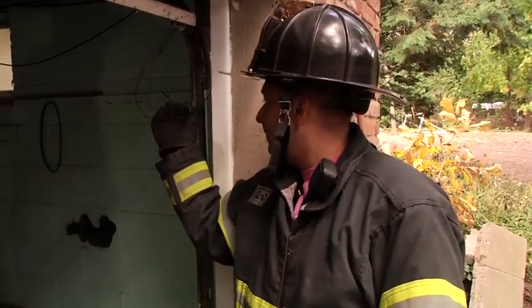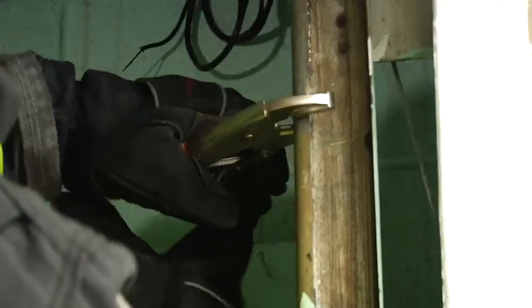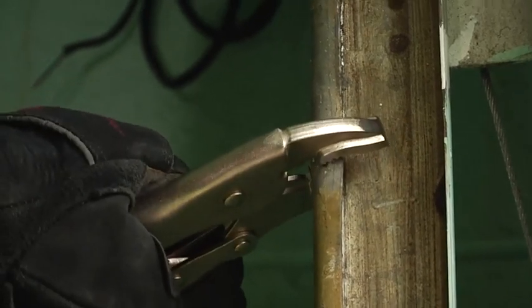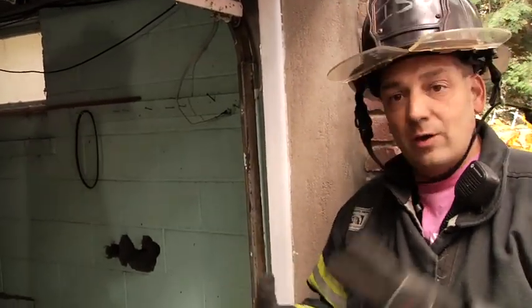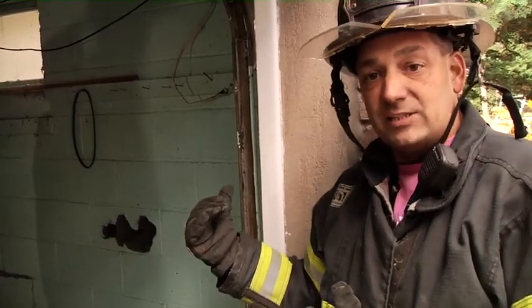We're going to do two more methods on this door track. Mike Champo gave me an idea — he's talked about crimping this. At first we used the vice grips and just grabbed the channel to hold it, but sometimes if the door comes down, that can weaken it if you didn't do it properly. Mike said: why not grab it and pinch it using your vice grips? By crushing this down and making it tighter, you're crushing the channel. That's another technique. You can see we just crushed the channel — that wheel is not going to come down. So you have two methods with channel lock: pinch it on, making sure it holds tight, or grab and pinch and roll it around, which also messes up the channel.